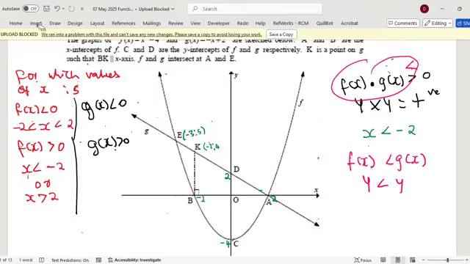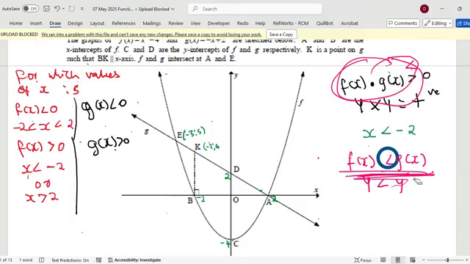This is what I would say when I explain to learners to understand. Looking at this sign, less than, or maybe greater than. When we say less than, it means the graph is moving below. Now I'm comparing two graphs. Here I was multiplying two graphs, but here I'm comparing two graphs. What am I comparing on those two graphs? I'm comparing the y values.